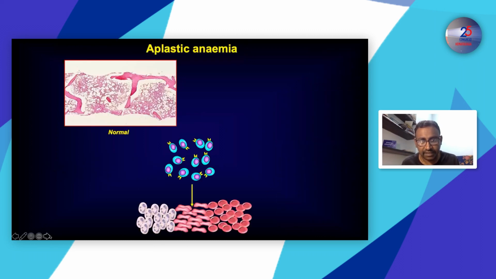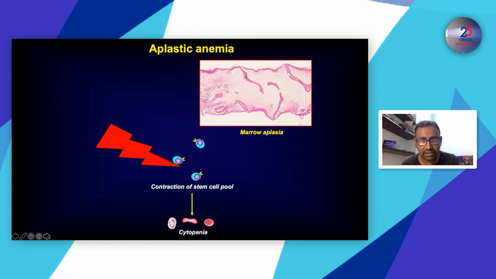So we all know that aplastic anemia is a pure autoimmune disease, and if you look at it, it's quite a simple disease, with normal bone marrow producing the hemopoietic stem cells and all the cell lineages, then immune dysfunction or an immunosuppressive attack on the marrow, leading on to contraction of the stem cell pool and leading to marrow aplasia and cytopenia. This is the paradigm of a simple autoimmune disease where the target organ is the hemopoietic stem and progenitor cells, which leads to this manifestation of pancytopenia. And it's still a disease with an incidence of around 2 per million, going up to 4 per million in countries in the Far East.